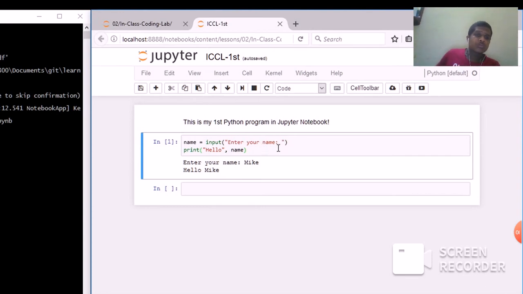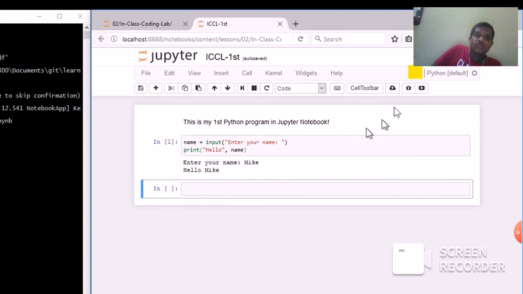And I know I'm in command mode because it's blue. When I click in the cell, it's green. That's edit mode. The pencil up here also tells you it's in edit mode. So I'm down here, pencil mode. I hit Escape. It's in command mode. The pencil goes away. So that's just a quick tour of how command mode and edit mode work.